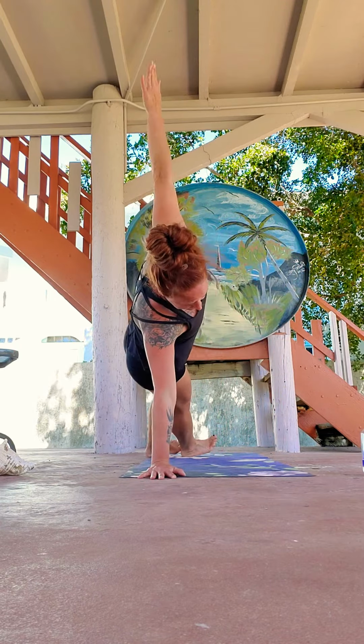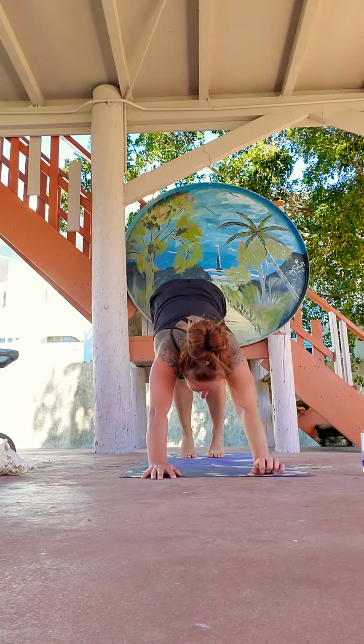And one. High plank, inhale. That's it for the first part. Take a little half vinyasa. Exhale through chaturanga, up dog. Breathe in, and back to downward facing dog.